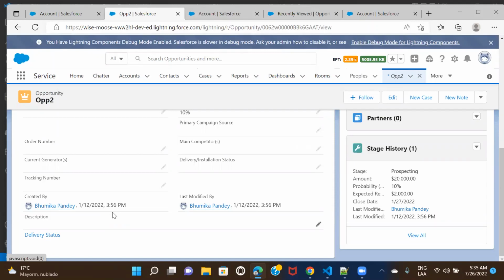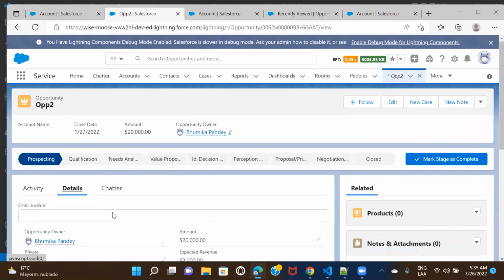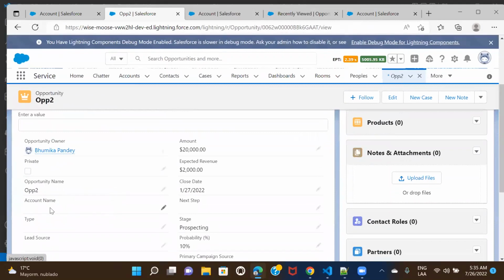So what I can do now is, see, this opportunity doesn't have any account, right? The moment I associate this to an account, that means an account is getting updated, right? For example, this opportunity is OPP2.